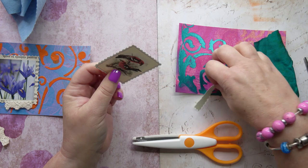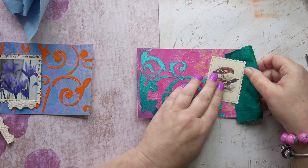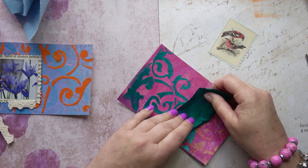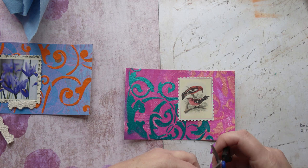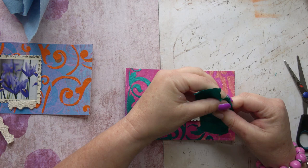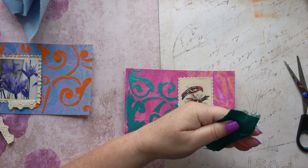I put them in my basket and a day or so later accidentally ordered them — I was like oh no! Now I'm going to use this piece of sari silk, deciding on placement. It's too big so I'm going to trim it down. I had a bit of a battle with it because what I really want is to tear it lengthways for frayed edges on the left and right, but I can only get the frayed edges at the top and bottom. That's okay — I'll pop it down there and glue it with glue stick.